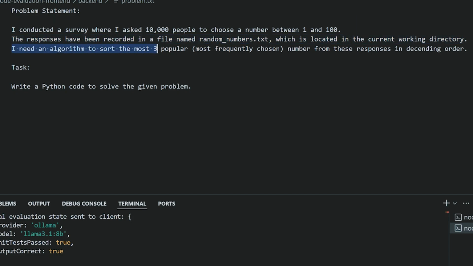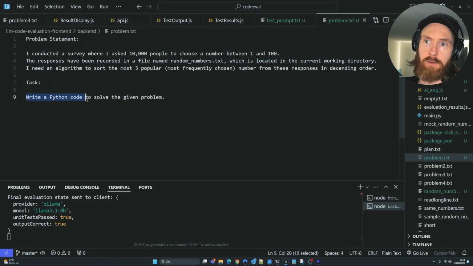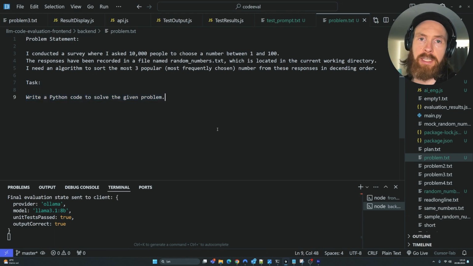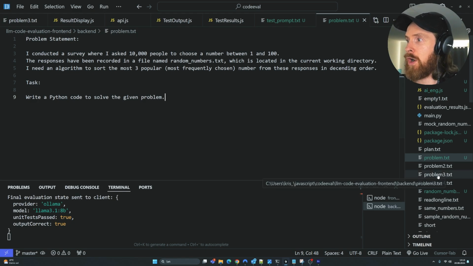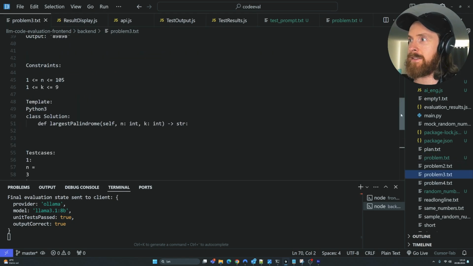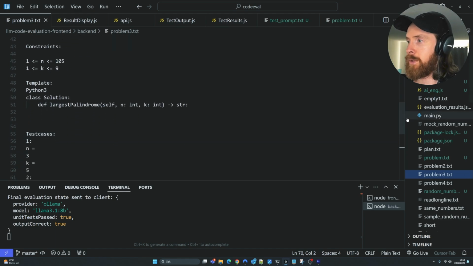I need an algorithm to sort the 3 most popular, most frequently chosen numbers from these responses in descending order. And the task is: write Python code to solve the given problem. So that is the simple problem we're going to feed each model to solve using code, right? And we have a hard problem. We're going to go through that. That is the Leetcode. We're going to take a look at that afterwards.